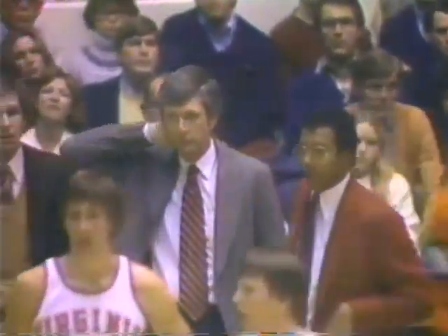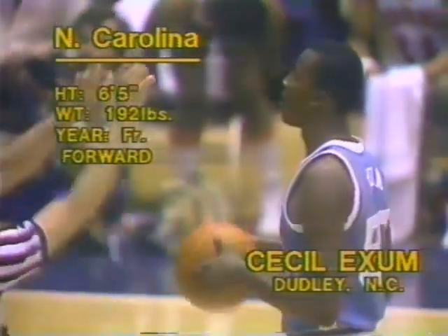Twenty-nine to twenty. Virginia now putting on pressure. There's a blocking foul on Raker — that'll be his second foul. Dean Smith is going to break his regular team up; he just brings Worthy and Perkins, Wood and Black back in because Cecil Exum has to remain to shoot the free throw. He's up for the one-and-one. Smith has come back with his frontline now. The blue team was in — they outscored two to one, so it's twenty-nine to twenty. Not much damage. Exum — outstanding student from Dudley, North Carolina — banks it in. That was his first free throw attempt of the season — a little tight but he kept it straight and it banked in.